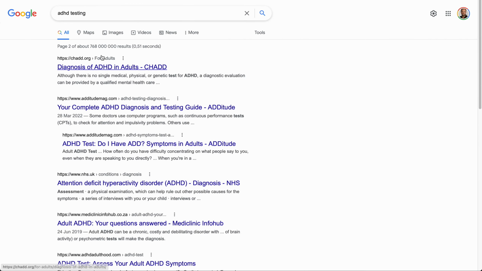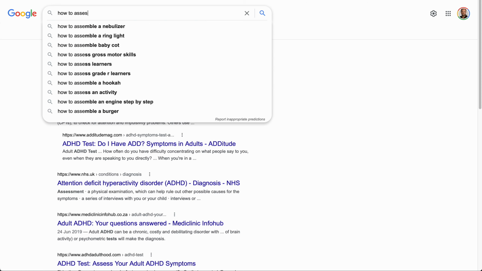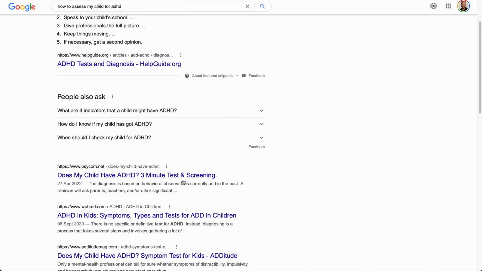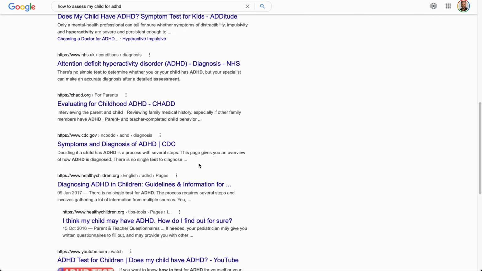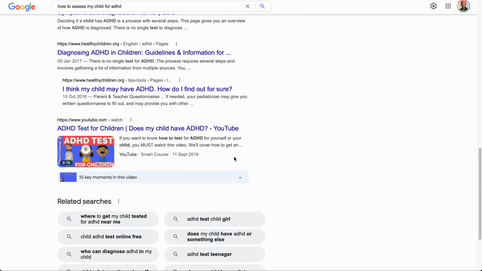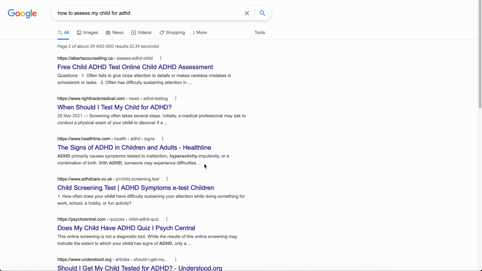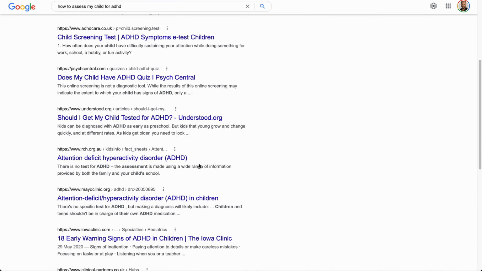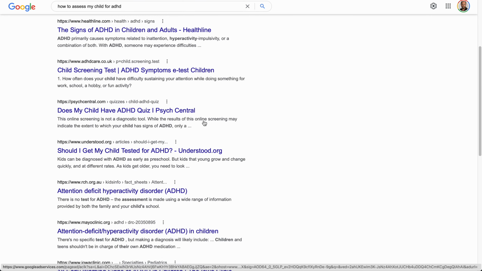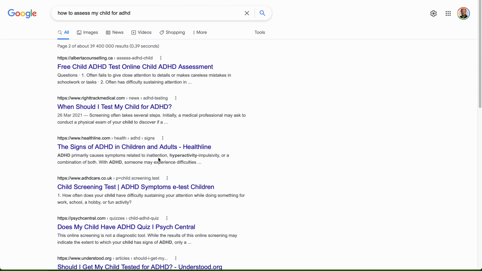So the idea is that in a search like how to assess a child for ADHD, it came up straight away. This is where we'd want to feature at the top of the page, because we can then harness people who are searching for this and say that we are relevant for that search for people in the area. And let's see if there's any ads on the second page. No, still nothing. Oh, there's an ad down there. That's how the adverts show for searches.